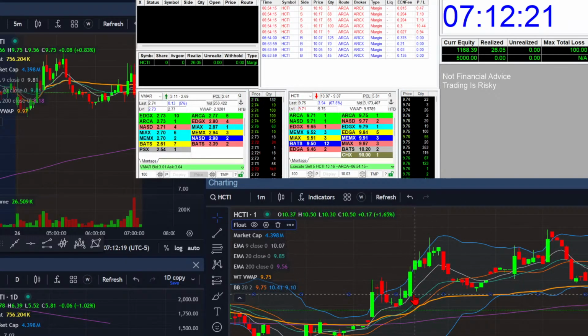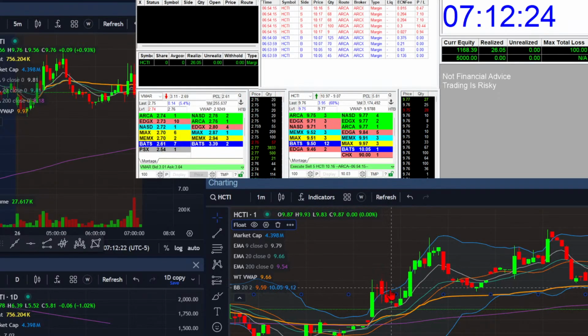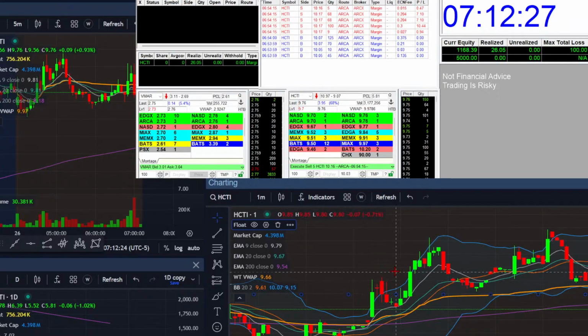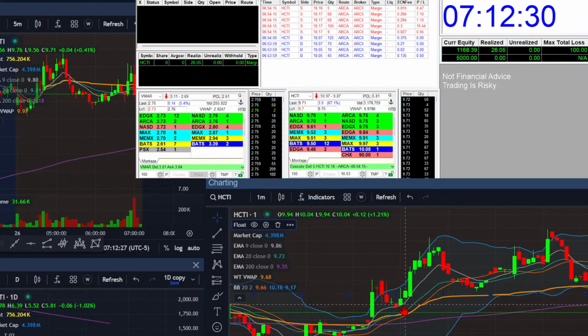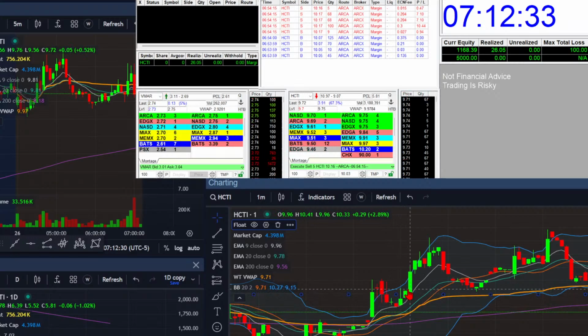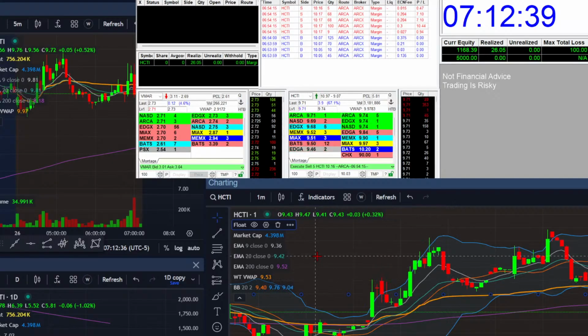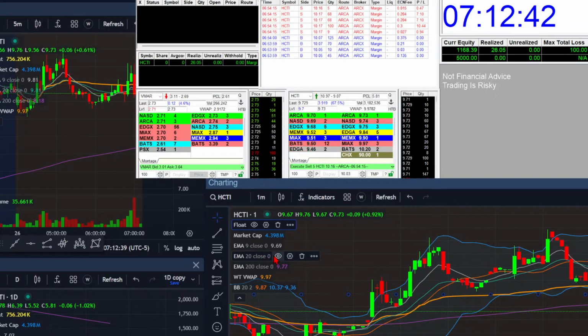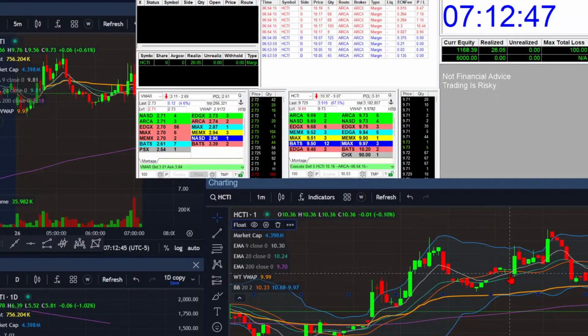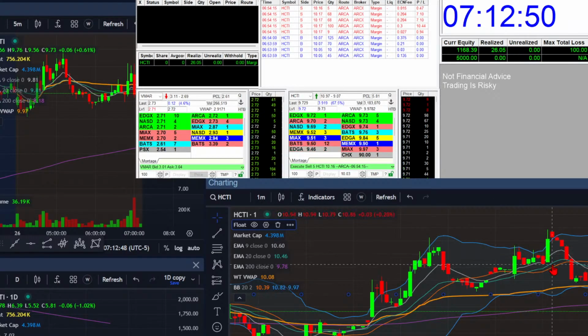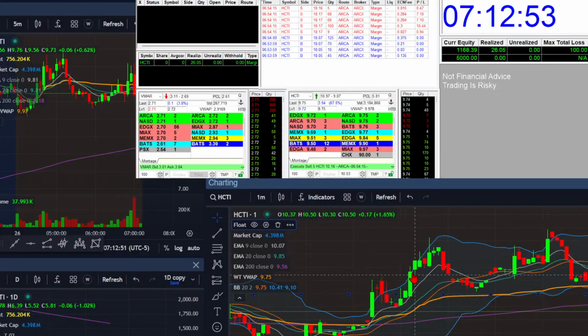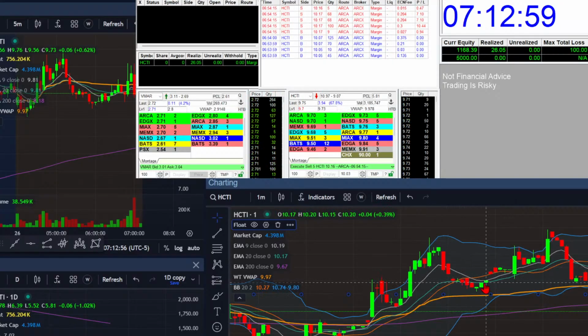You can tell right here, just by looking at it, how it bounces off. It does a pullback, which is what we call a pullback, and then it hits the 9 EMA right here, and then it starts trailing up. And if the 9 EMA doesn't work, then the next resistance level is the 20 EMA, which is over 20 candles. You can see right here, it holds the 20 EMA more than the 9 because it's dipping below the 9. Like here, it's hitting the 9 and bouncing up. And over here, since it's already dipped below the 9, it's touching more the VWAP or the 20 EMA.